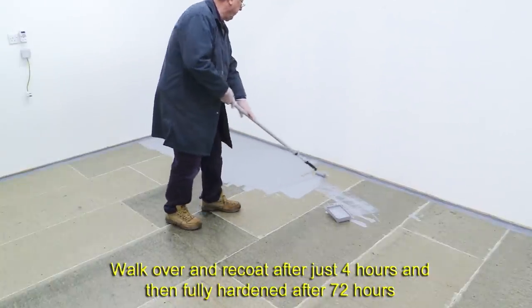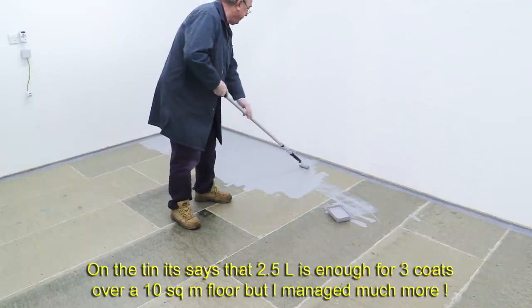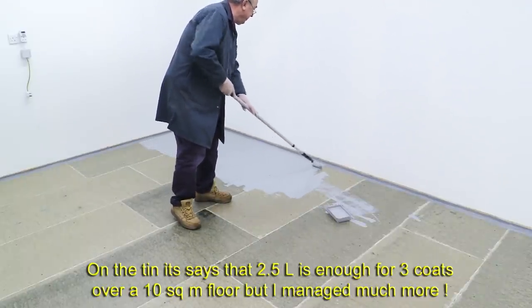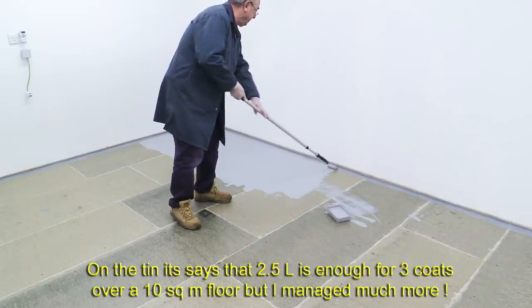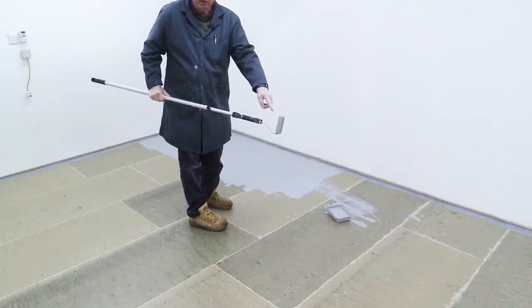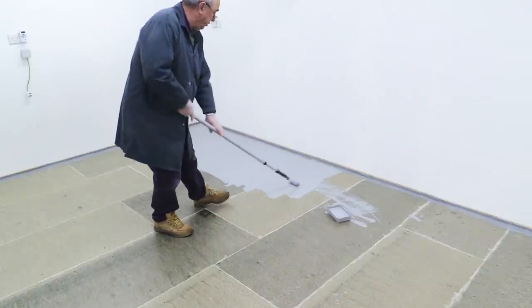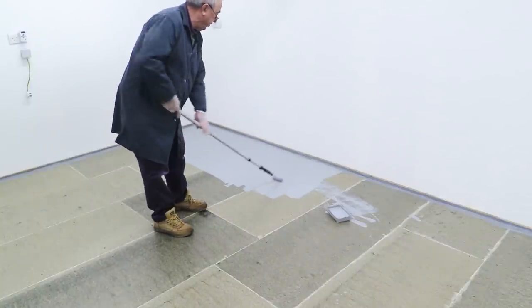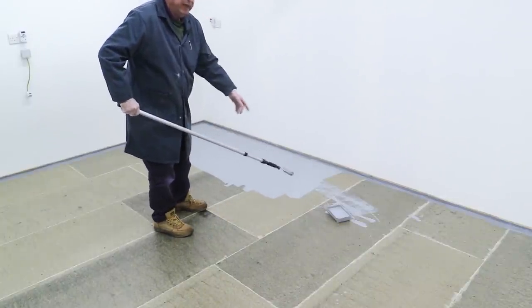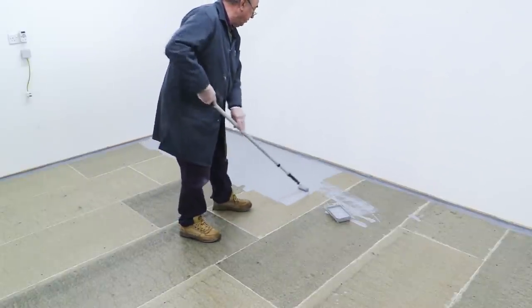Well, this is going on very easily, although I wish I'd used a different container for my paint. It's got a hole in the bottom, but it doesn't matter. And I'm just using this small roller because these I can throw away once I've used them. They're very cheap and cheerful. And so once I've finished this first coat, I throw the roller away and I can get a new one out of the packet when I come to do the second coat.